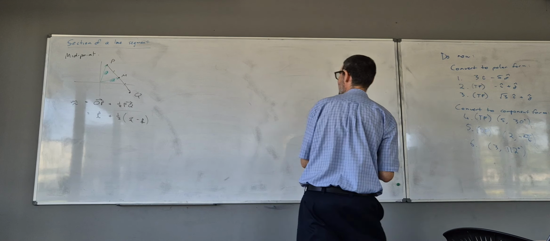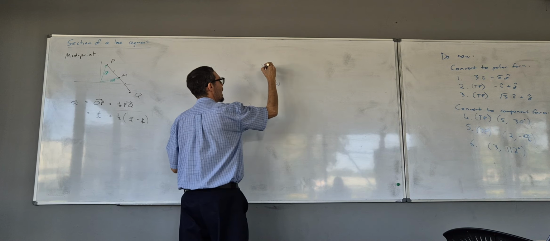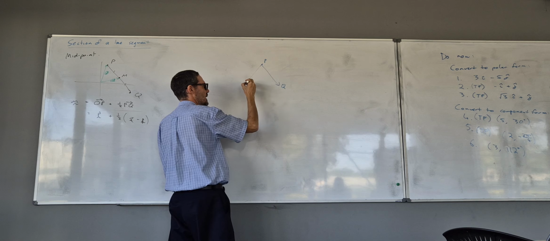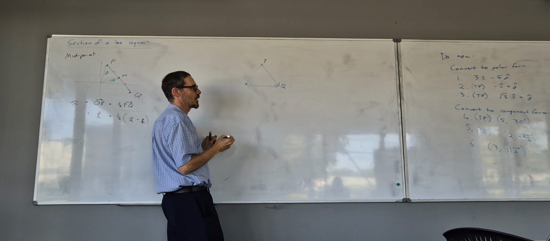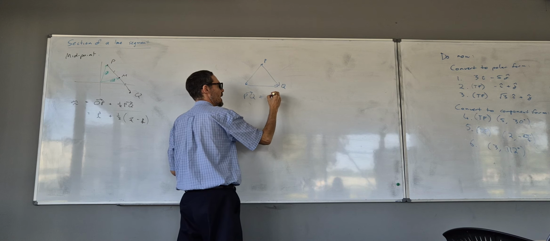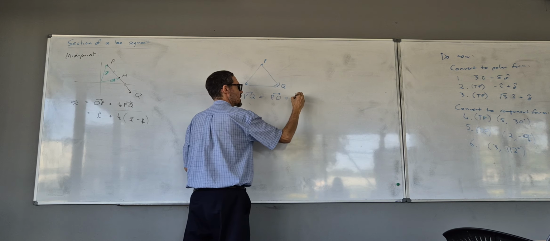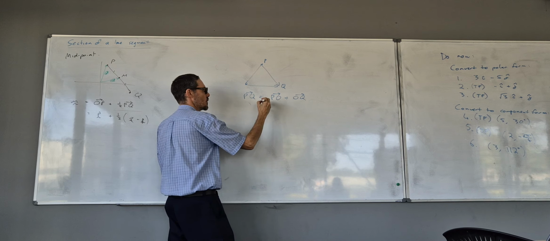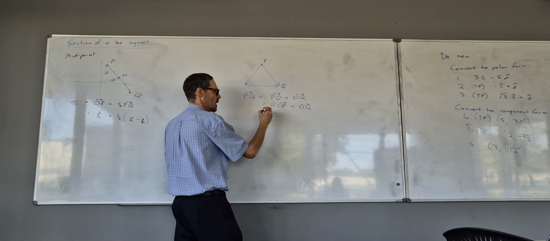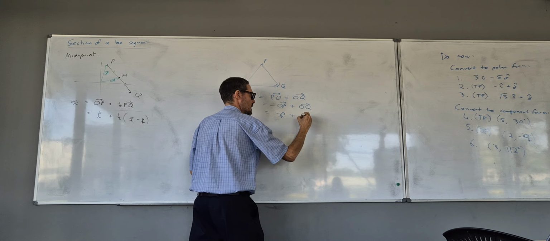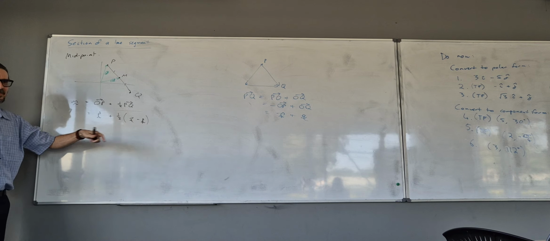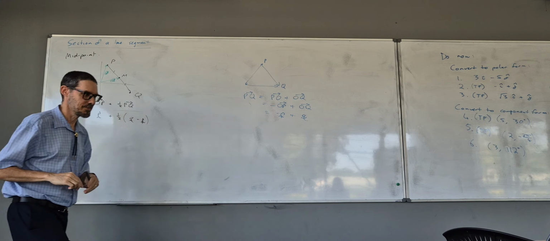It's easy to show you. If I want to go P to Q, that's the same thing as going back to the origin, then out to Q. So P to Q is the same as P to the origin plus the origin to Q. Well, this is negative OP plus OQ, which is negative P plus Q. Or if you prefer, Q minus P, which is how I remember it.